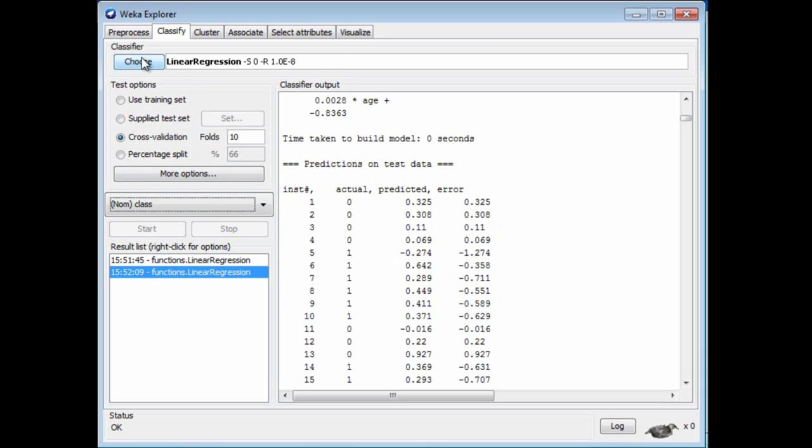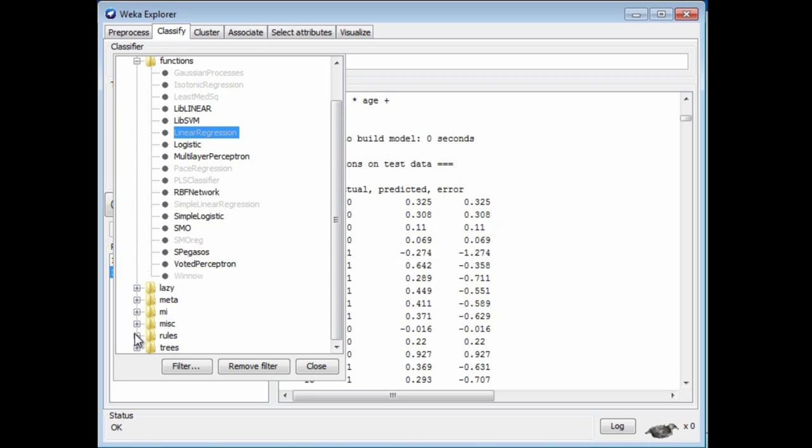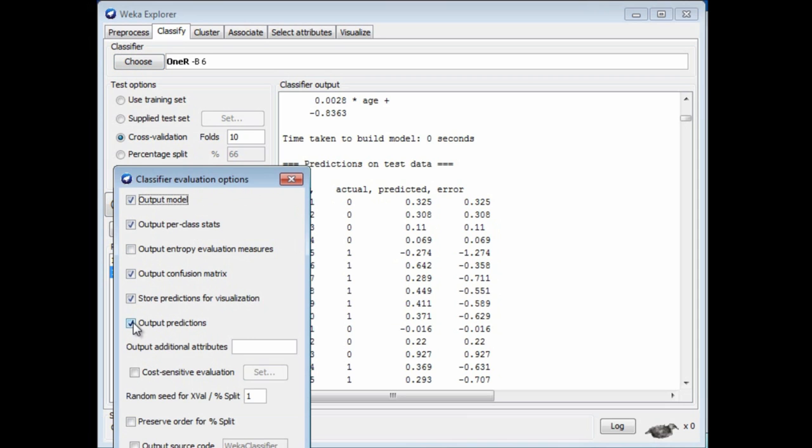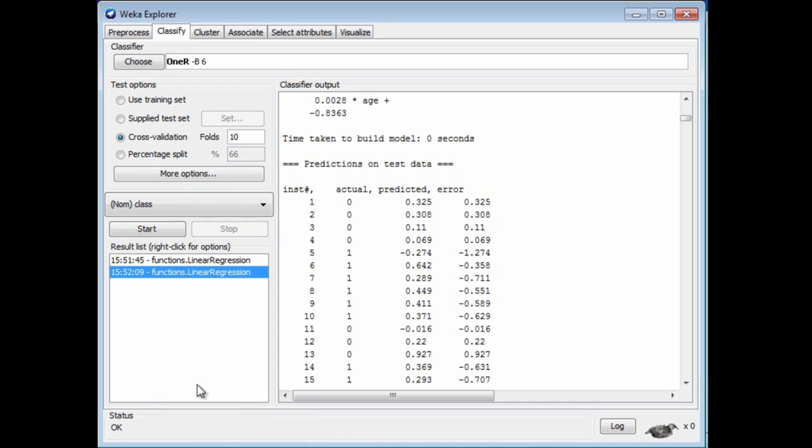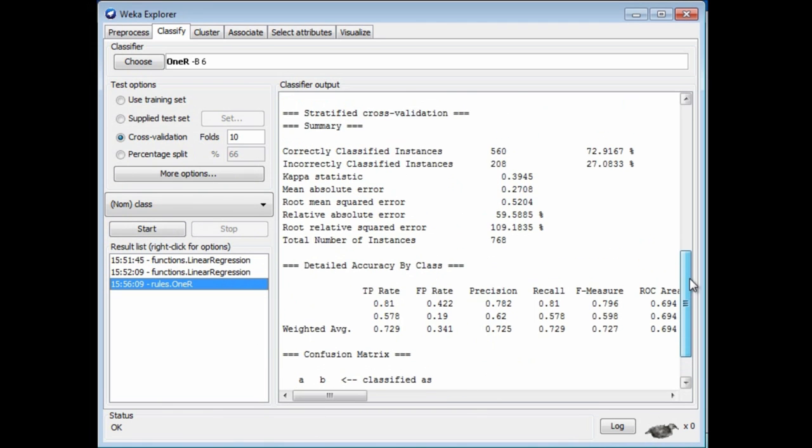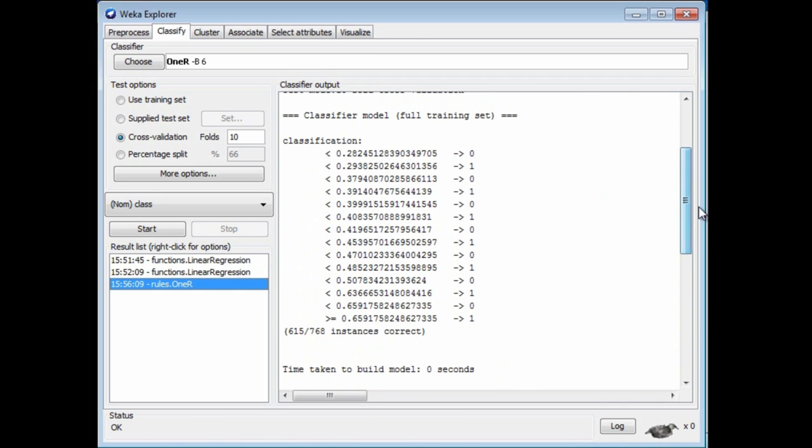I'm going to go to my Classify panel here, and I'm going to predict class. We're going to predict this nominal value class, and I'm going to use 1R. I think I'll just stop outputting the predictions, because they'll just get in the way, and run that. Here I am, it's 72%, 73%. That's a bit disappointing, but actually when you look at this, 1R has produced this really over-fitted rule.